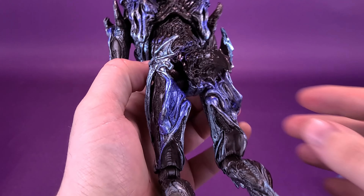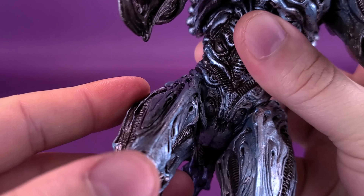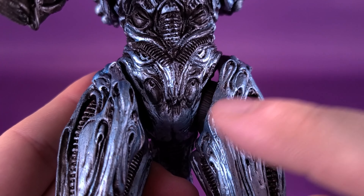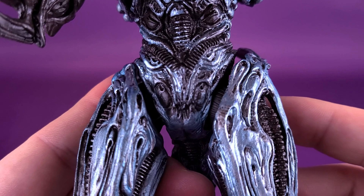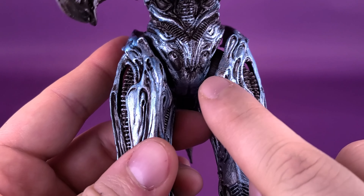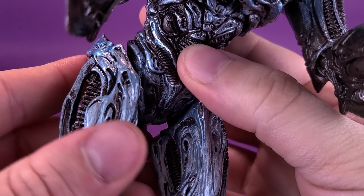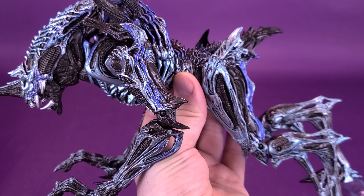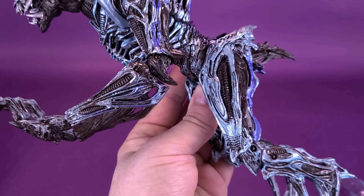I have one issue with the Rhino Alien — it's the back legs. There is a gap between the thighs and the lower torso, and I've noticed when the legs rub against the sides of the lower torso, I've already had it happen a couple of times where twisting too quickly and forcing against that friction inadvertently pops the back legs off. They're on ball joints, so it just means more work popping them back into place.